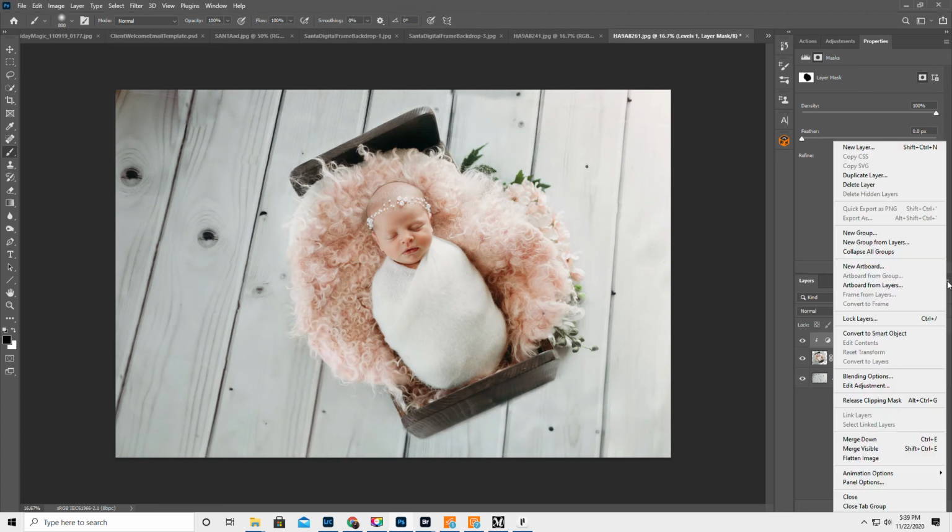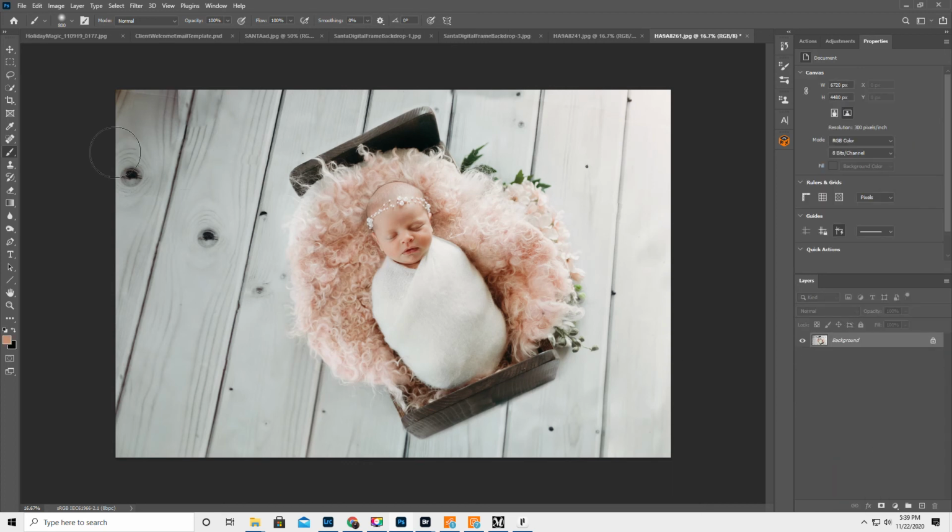Okay, so I'm going to go ahead and flatten this. I'm going to get the clone stamp. So I feel like these little, I don't know what happened over here, but anyway, you can just, am I making it worse?